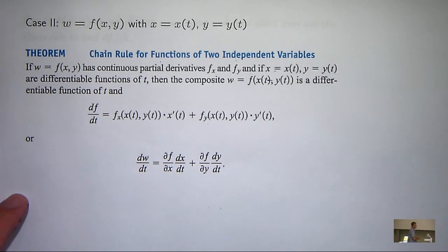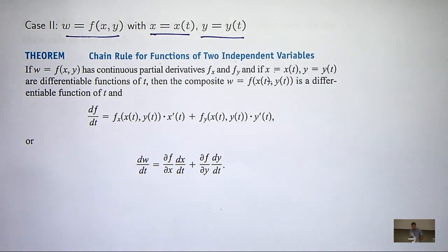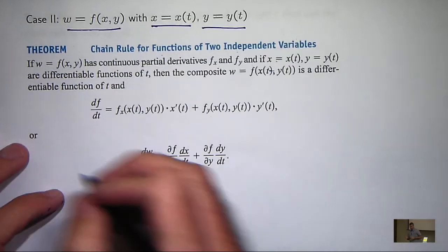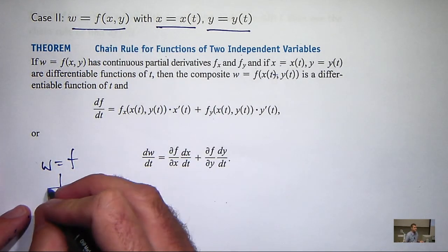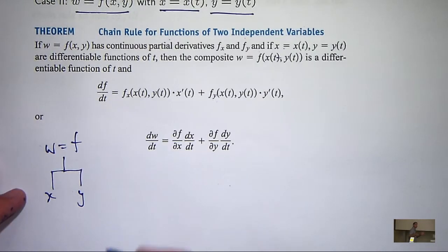So here, the situation gets a little bit more complex. f depends on two things, x and y, and each of those variables depend on t. So the chain rule starts to get a little bit more complicated now. But again, if you just draw the simple diagram that I just showed you, it's very easy to derive. Okay? So if I wanted to form the chain rule, I know that f depends on two things, x and y, and each of these depend on t.